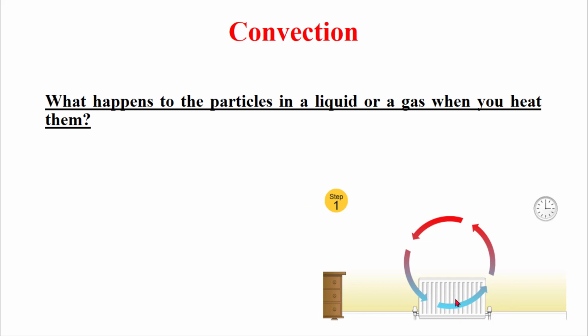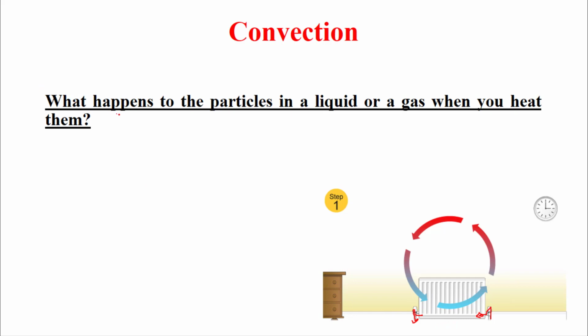Okay, as you can see here we have a convector or radiator. This type of device is used in the winter season. Maybe this is the inlet. So here we have the water inlet, very hot water, and here we have the exit. And heat transfer. But how?